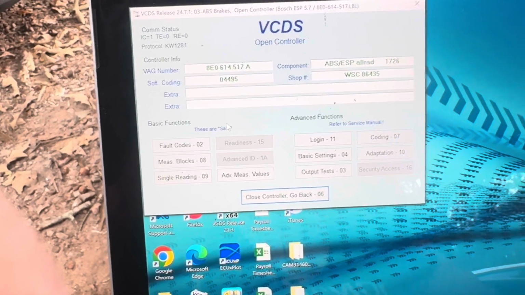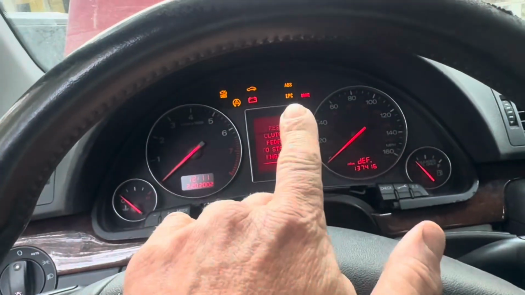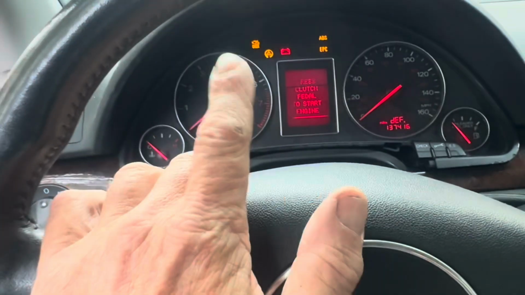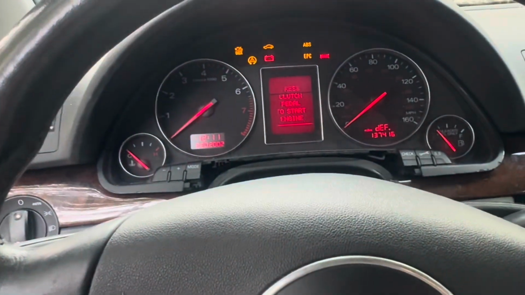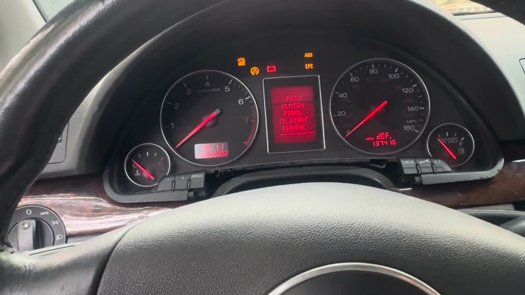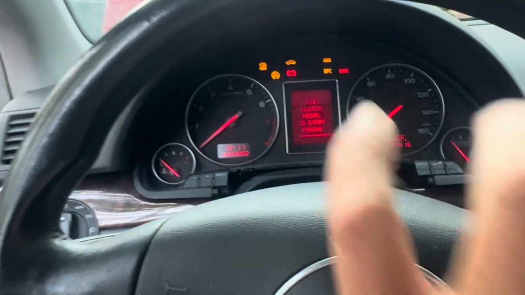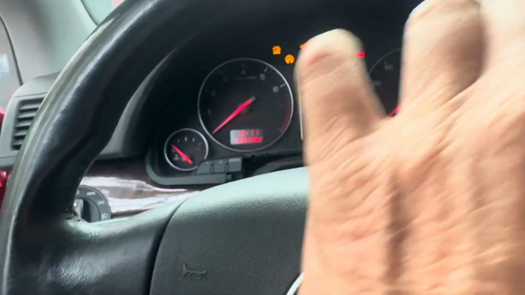But what I'm trying to do is, once I had it running with the instrument cluster that was out of my car, I did a backup of my instrument cluster. I found the pin code for it and all that, and then I was going to do a new adaptation for a replacement cluster so that I could put a fresh cluster in my son's car, and I could put my original cluster back into my car.